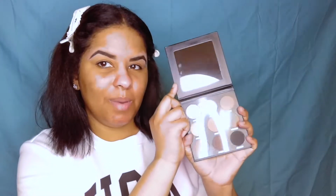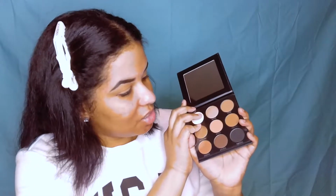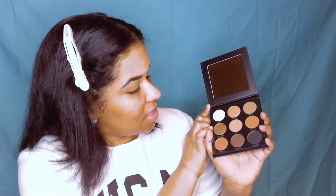So I'm assuming it looks the same on the inside, but of course I want to kind of review it independently too. I love the drips. I said that last time. And on the inside of it, we have, I'm excited. It's the first time I saw, oh, I already kind of peeked and it's beautiful. So this is the inside of the palette. If you have not seen the Kylie Cosmetics 9-pans, this is what they look like. Super duper cute for travel. I love it to travel. It has all of the shades in it. And I love that they write the name underneath each one of them instead of having it where, like, you know, Morphe.